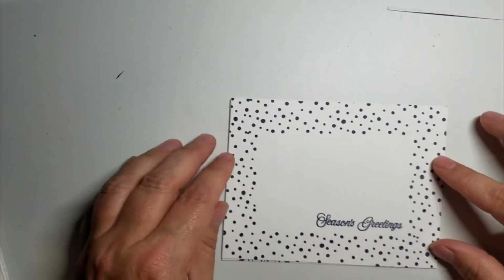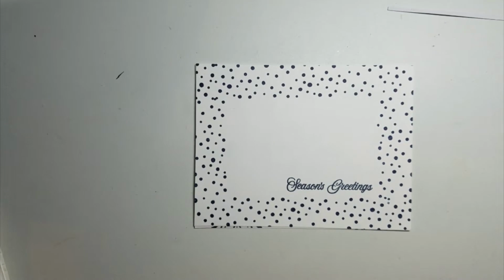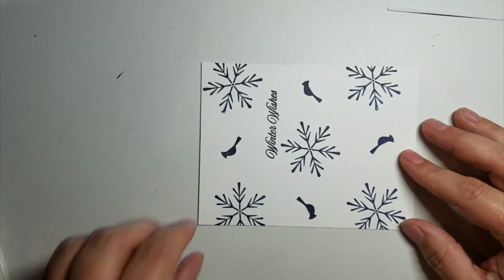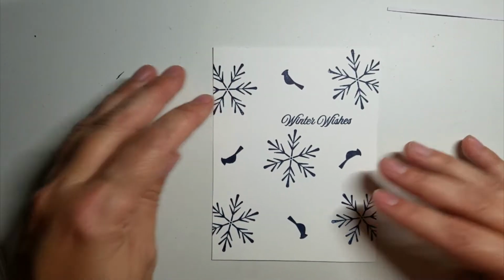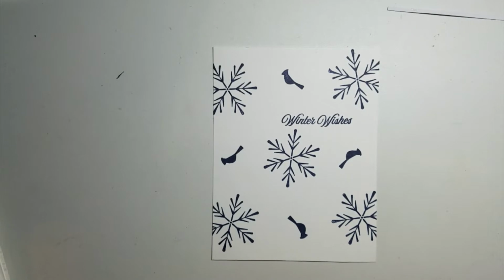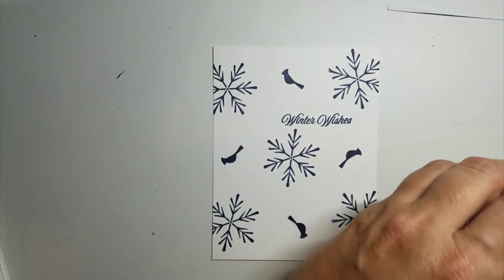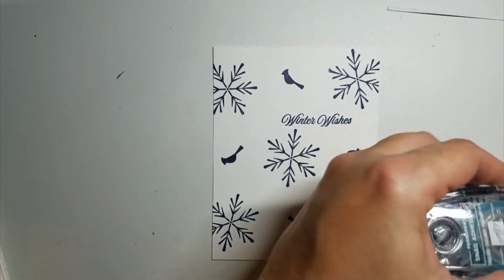I'm going to start with 2 really fun ones, just using the Night of Navy, Whisper White regular cardstock, and the stamp set that it came with. So I came up with this one and this one, and I already have some materials to decorate them up just really quickly. Nothing fancy, just some little embellishing on them.